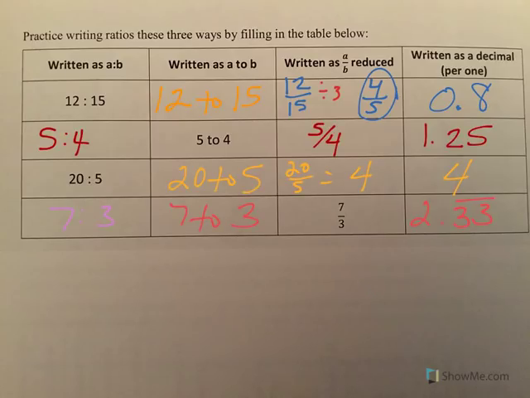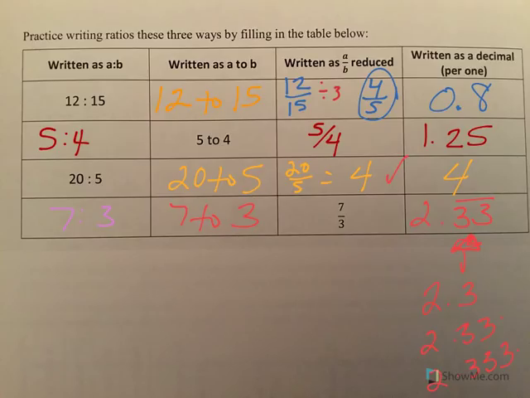Alright, so I filled in my table. You will see the only other time I had to reduce was with the 20 over 5, which reduces to 4. And you'll notice here in the last spot, 2.33 repeats. And we haven't really talked about rounding much yet, so I just put the repeating bar over there. But we don't use the repeating bar in this course, so generally we would just round that to 2.3, 2.33, 2.333, totally depending on the rounding rules, right? Tenths, hundredths, thousandths, depending on what you want to round to.